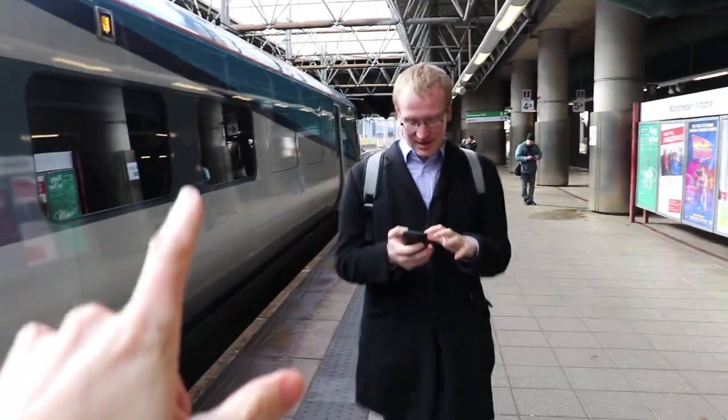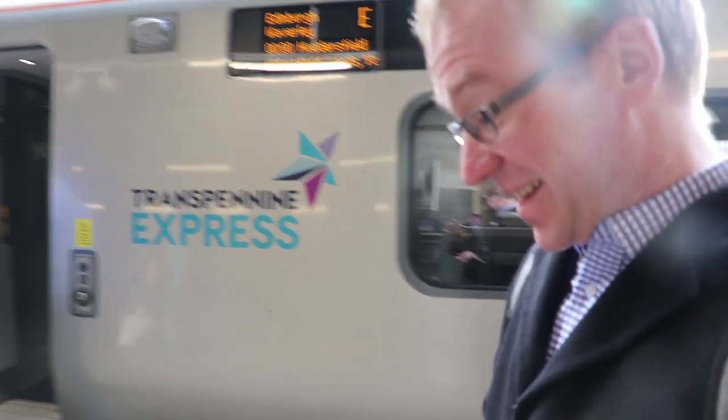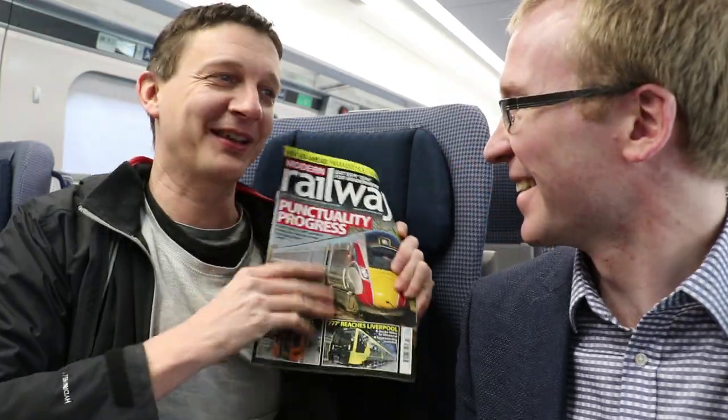Are you spotting numbers, Phil? No, just taking pictures. We're on board — hang on, so this is a Nova 1, a Hitachi. So Phil was formerly the assistant editor of Modern Railways magazine, but now Phil is the editor of Modern Railways magazine. Can I have my free copy? I only ever invite Phil along to get my free magazine. Oh, we're leaving!